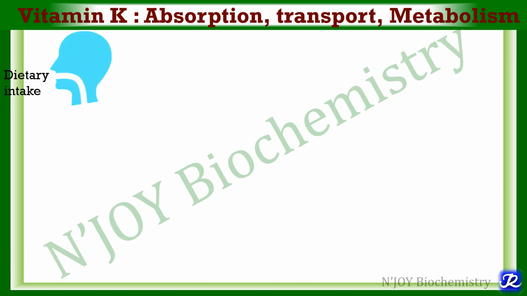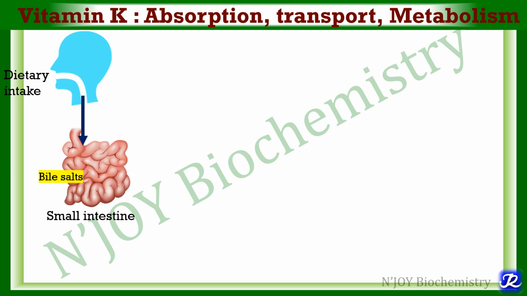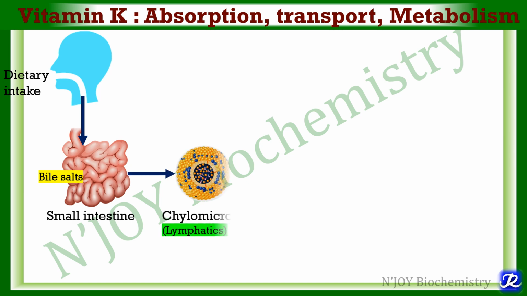Being a fat soluble vitamin, vitamin K is absorbed along with the fat in the intestine. So after dietary intake, it is digested and absorbed in the small intestine. Bile salts are required for digestion and absorption. And once it is absorbed in the intestinal cell, it is incorporated in the chylomicron, which is a lipoprotein, and this lipoprotein carries this vitamin K through the lymphatics.